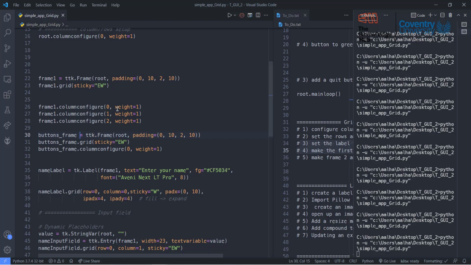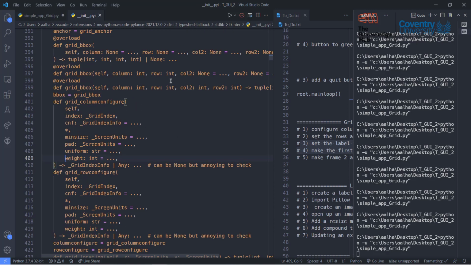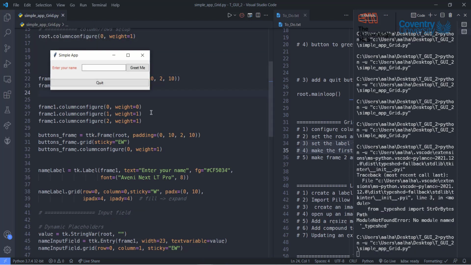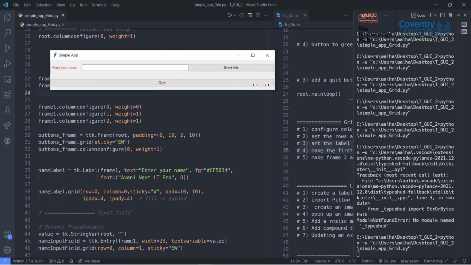I'm going to say column number 0 is going to have a weight of 0. A weight of 0 here means that whatever is placed in column number 0, index 0, is going to have exactly the space of the text inside it, right? If I run this, you can see that this is what happened.